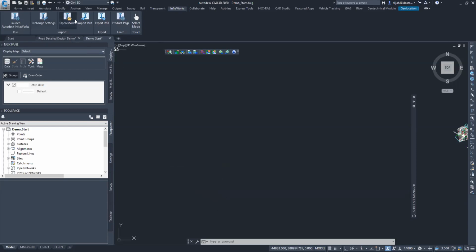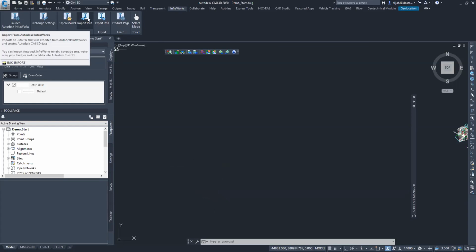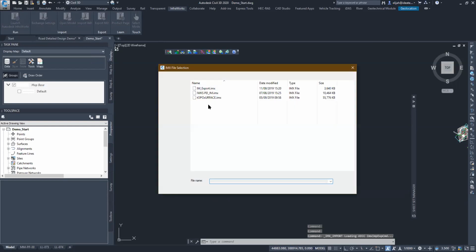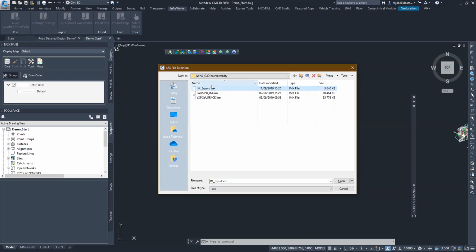So you can do that by either opening the entire model as I had mentioned, or you can now import the IMX. So you can see in the top left corner, there is the import IMX where the cursor is. So I click on import IMX, it basically allows me to follow the path and choose where that particular file was saved. That importing usually takes some few seconds, so I've done it before this just to save on time. So I click on the specific IMX file, then I click open.